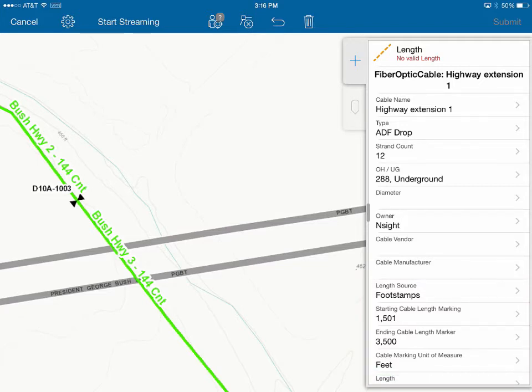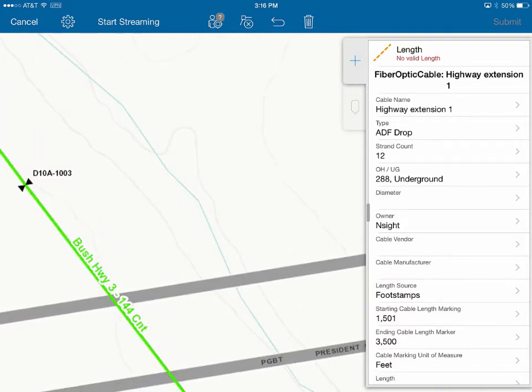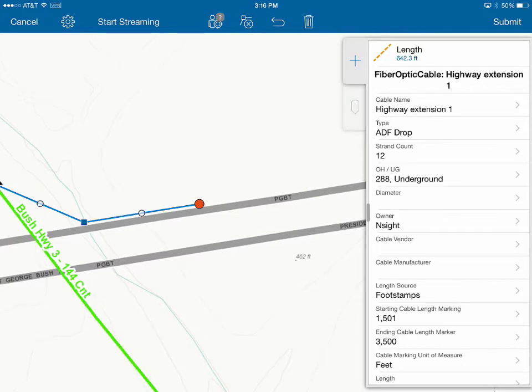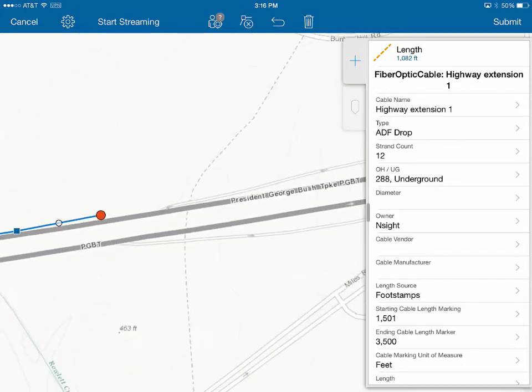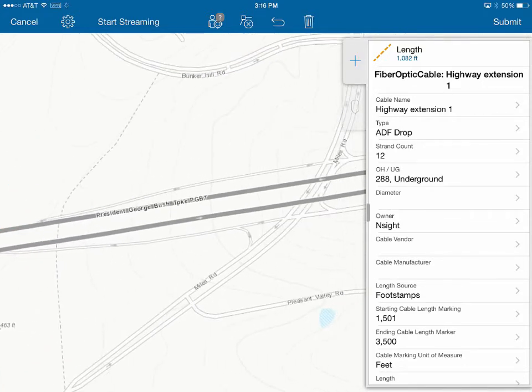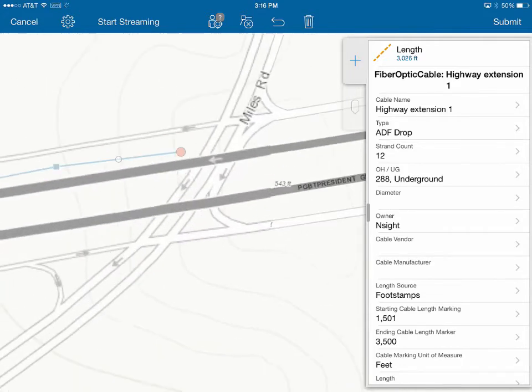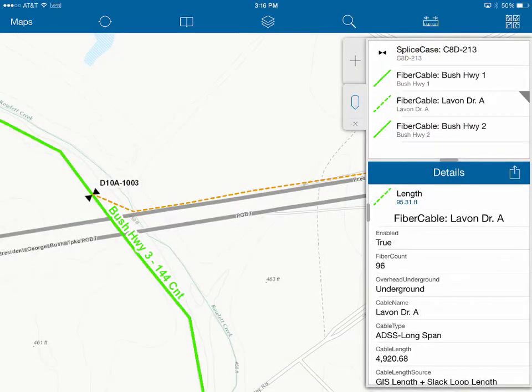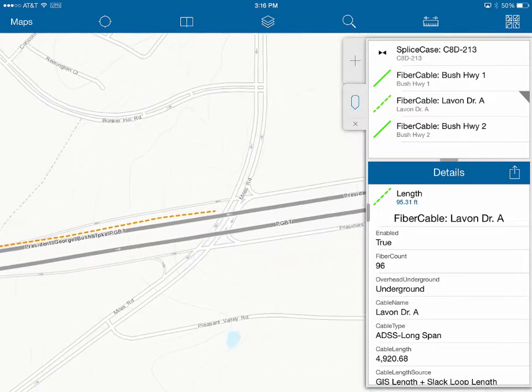So with that, I can now zoom in as far as I need to, but I'm going to tap into this existing splice, head over toward the highway, and we'll digitize along the highway here. And we're going to get over to our first point here. We'll go ahead and finish this off and submit it in. So that actually submits it back. You see it creates the feature interactively on the map. But again, it's been saved all the way back to the back office geodatabase in this case.